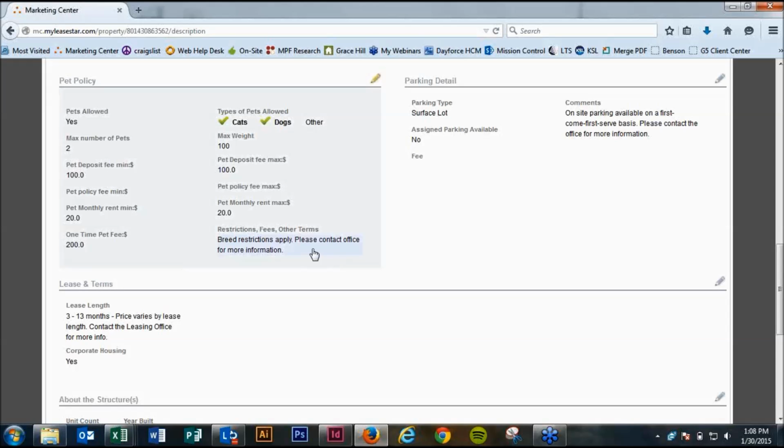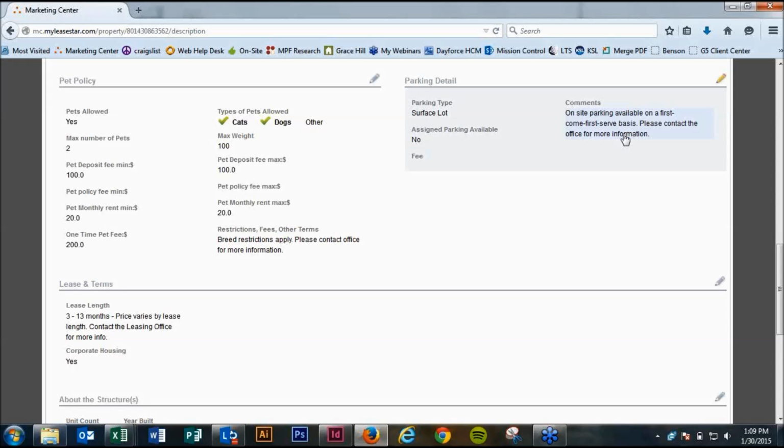We would much rather have them, again, get that information from you as opposed to making decisions for themselves based on what they see on apartments.com. Same goes for the parking. You can go a little bit into detail here as far as what your parking situation is going to be. That's great. But always refer them to contacting you for more information. It's important in the parking section as well because, as you know what Broadmoor Ridge has here, on-site parking available on a first-come, first-served basis.